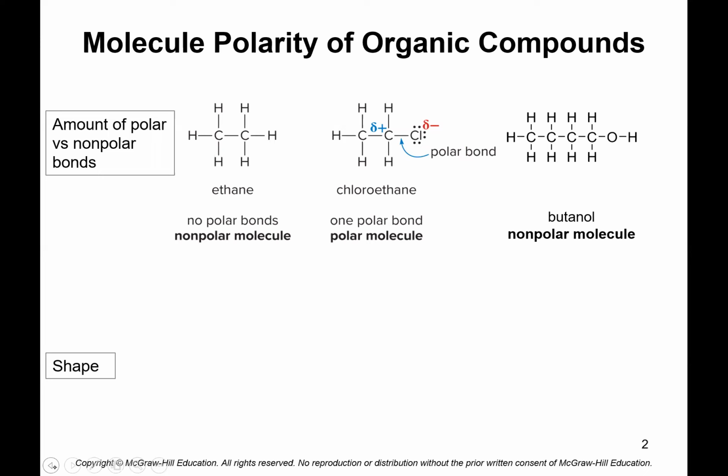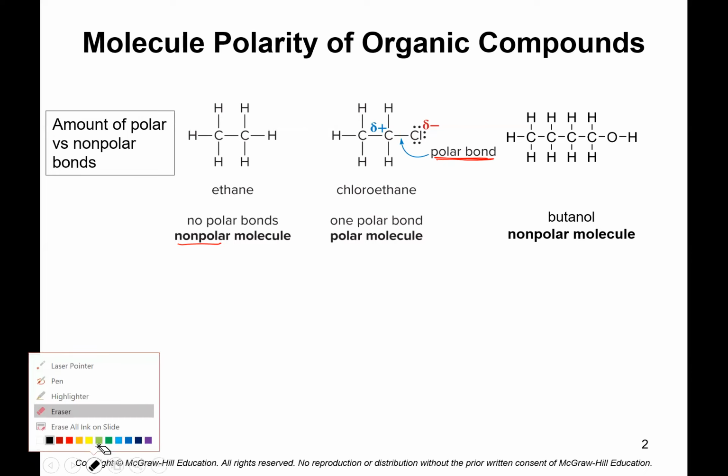So in my first example, again, I have ethane, which is just a hydrocarbon. There are no polar bonds here because there are no heteroatoms. It's just carbons and hydrogens. So that's going to be a nonpolar molecule. So that will be straightforward. Then we have chloroethane. In this example, we have two carbons here, and then we have that chlorine, that bond between the carbon and the chlorine will be a polar bond. So since you have that one polar bond and your molecule is small, meaning that the nonpolar region, which is everything over here, all of this, since this nonpolar region is small, that means that having just one polar bond will be sufficient to make this entire molecule polar.